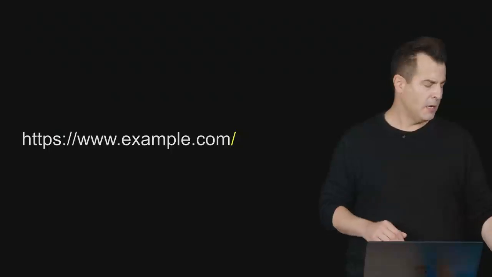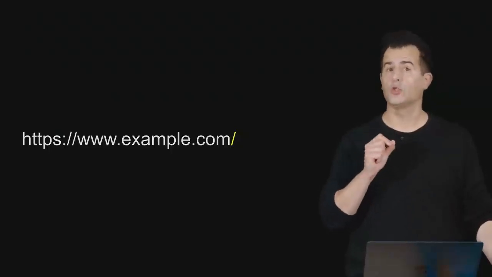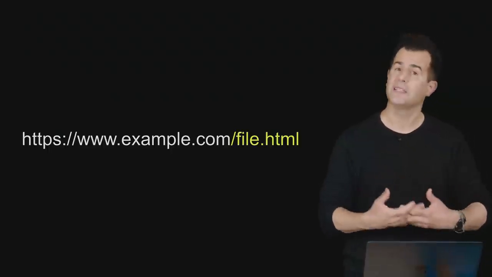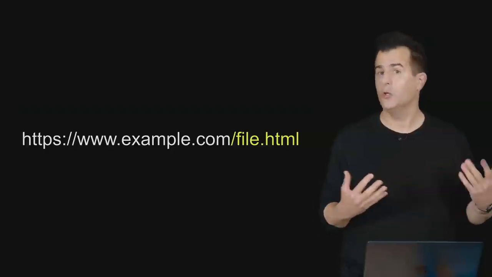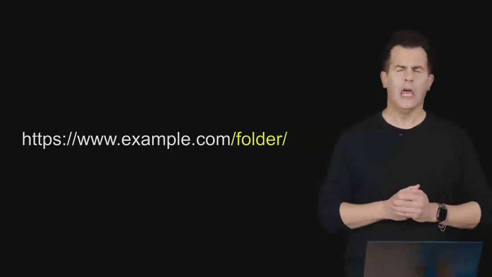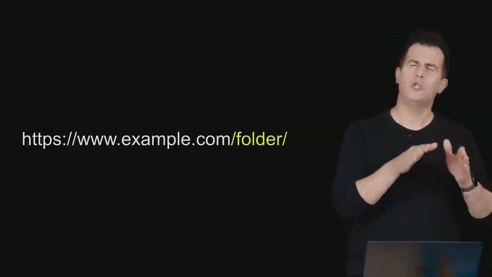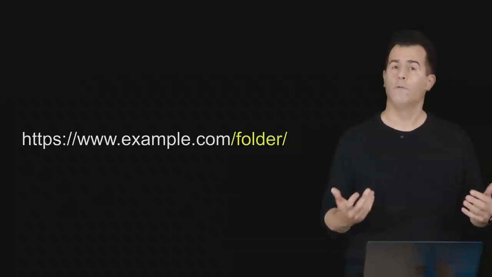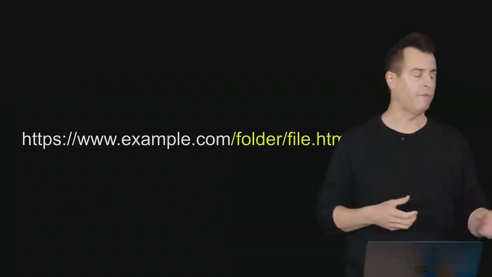But you can, of course, be specifying specific files or even folders. So we looked at URL formats like this. If you want file.html, you simply append that to the end of the slash. If you want the default web page inside of a folder, you might do /folder/, and the server would serve that file up for you.